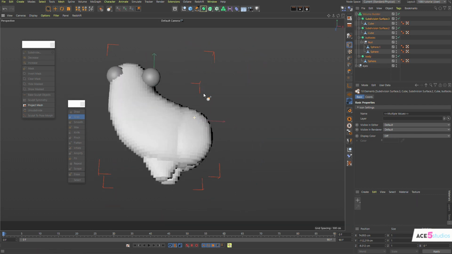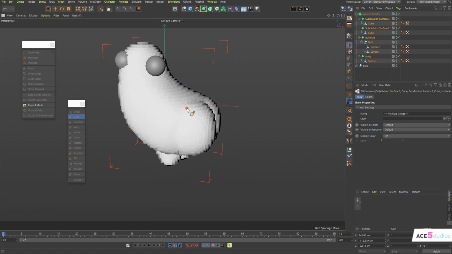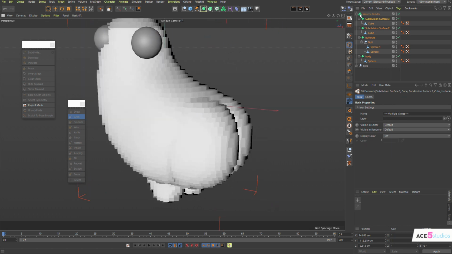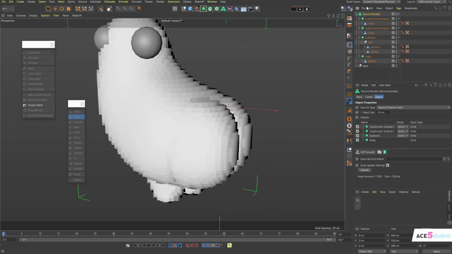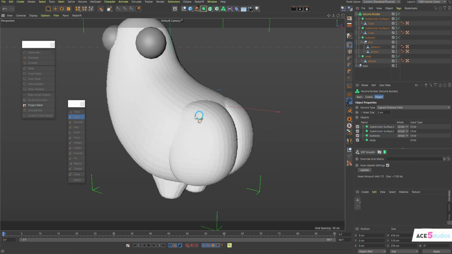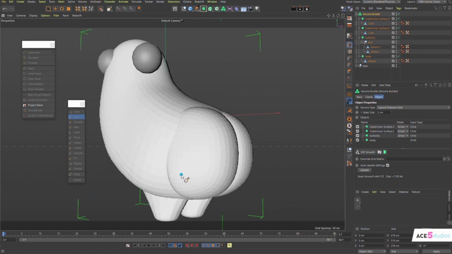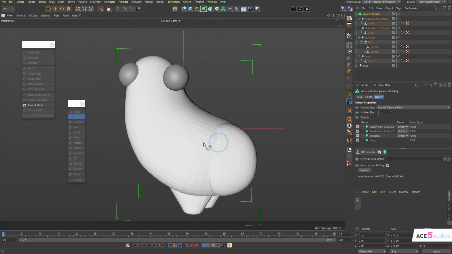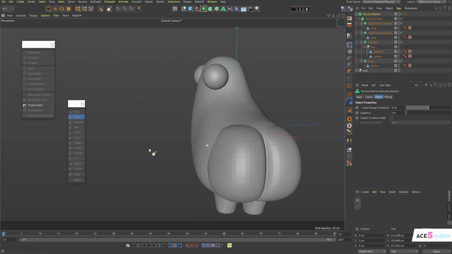And as you can see, we get this kind of smoothed thing, but all these voxels aren't very helpful. But we can reduce the size of this to, say, 2. And you'll see it gets smoother, but we also get more defined, so a bit more mistake prone. What we can do next is, while holding Alt key and having this selected, we go and select volume, and we go volume measure. And this will make this into actual geometry.